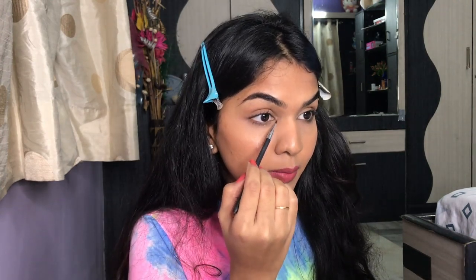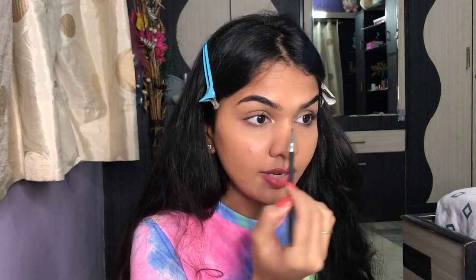One last tip: to make your face and eyes look brighter, just add a tiny bit of inner corner highlight — it makes your eyes look so bright. That's the completed look! You can see how quick and simple it is. Checking my footage, it's literally been 16 minutes since I started, and I've been talking a lot and taking retakes.